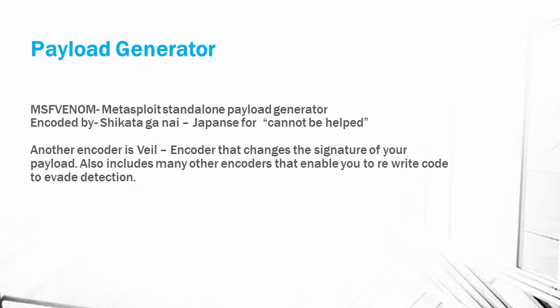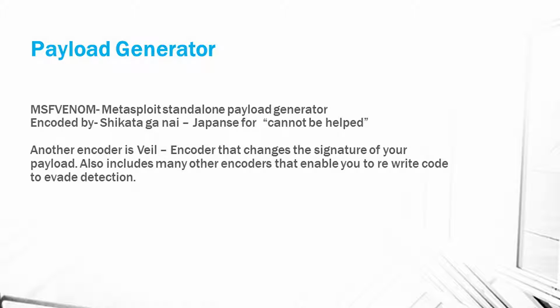The payload generator I will be using in the demonstration is MSF Venom. MSF Venom is a Metasploit standalone program that generates payloads. The encoder I used with MSF Venom is Shikata Ga Nai, which is Japanese for "cannot be helped." MSF Venom mixed with a good encoder can be undetectable to some antivirus, but with the use of some other software, the attacker can amp up their undetectability.